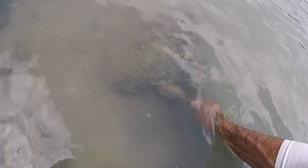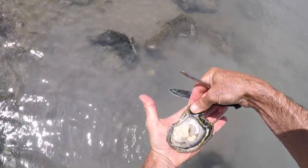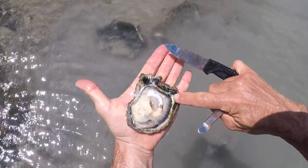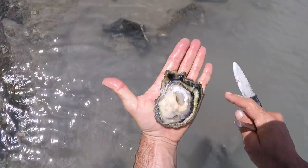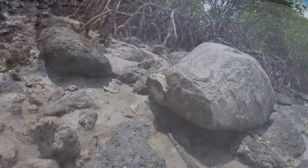Here's a nice one on the side of this rock. Big oyster. And we're in. Yep, got him. There we go, look at that. I think they're getting bigger. Look at the size of that. That is the palm of my hand. And check out the pearlescence along the top here. Oh, that's gonna be yummy. Bigger and bigger, the further I go.